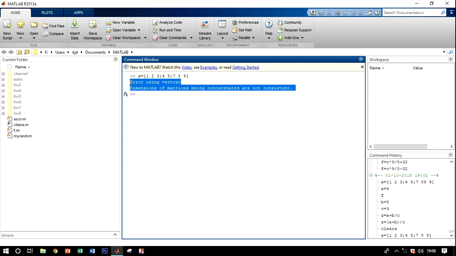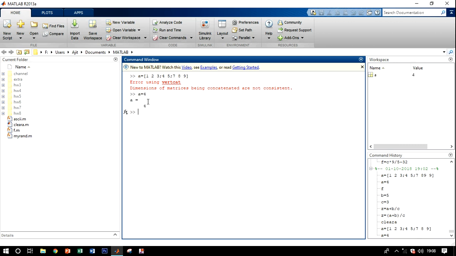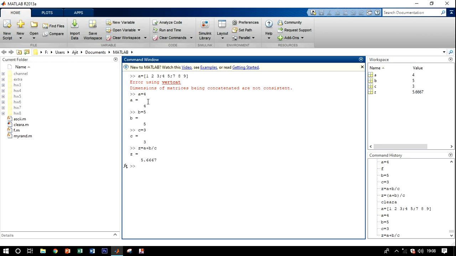But in semantic error it's not so easy. I will show you semantic error also. Let's first create few variables. Now I want to add a and b, and after that I want to divide the result by c. So the answer should be 3, because 5 plus 4 is 9 and divided by 3 is 3. But the answer is unexpected. The reason behind it is that MATLAB has a higher priority for division than addition. Let's correct it now by putting some parentheses, and here you go.